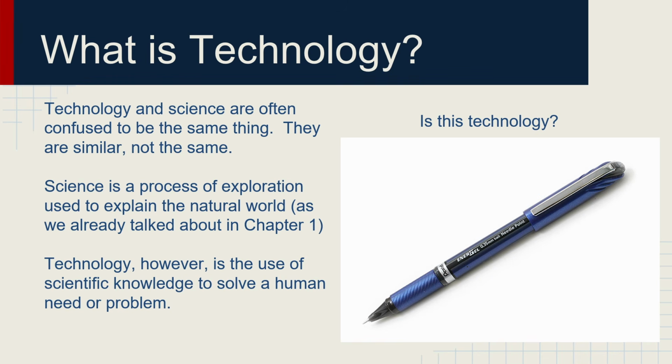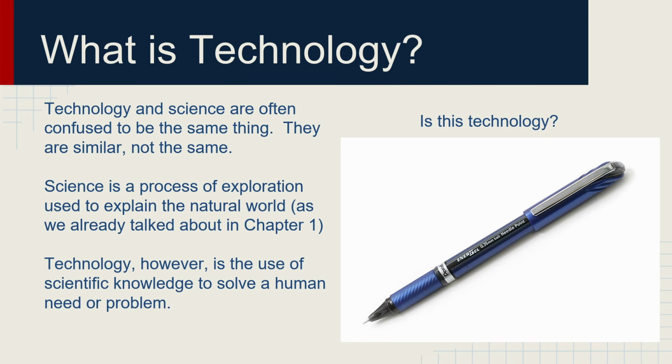The pen on the slide is a pretty good example. We probably don't think of a pen as an advanced technology because of its familiarity and its simplicity, but it's absolutely a technology. People had a need to record information quickly and reliably. So a pen combines materials, design, manufacturing, and knowledge about how ink behaves in order to meet that need.